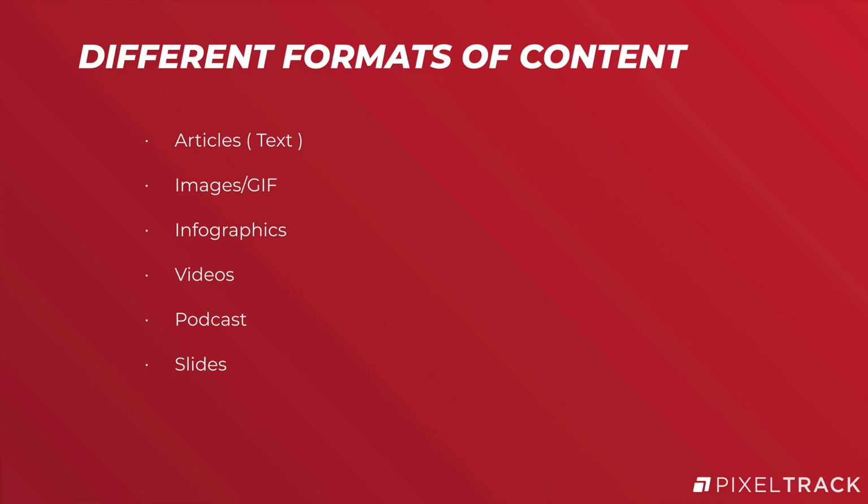So in the next video we'll be talking about how to repurpose all of this content, how to create one piece of content and make it into all of these different formats of content. But before we go into that, I will show you all the different ways you can make these different formats of content, how I go about doing all of these things, and how you can also do it using certain tools, using certain apps, in a very easy way. So I'm just going to quickly jump into my browser, and for each format of content, I'll show you what you can use to actually create them.